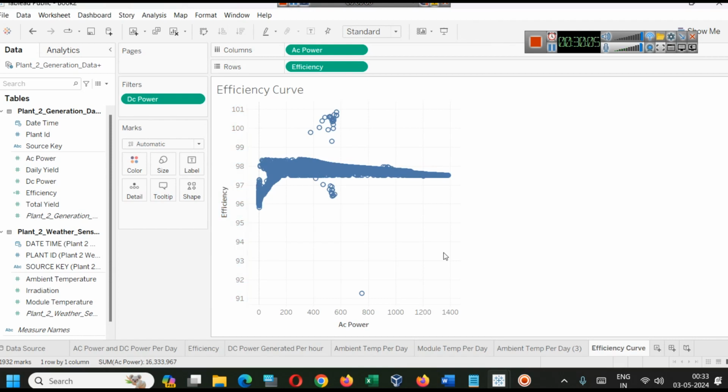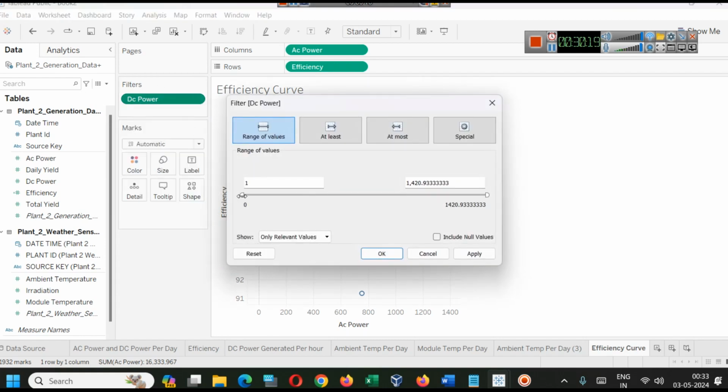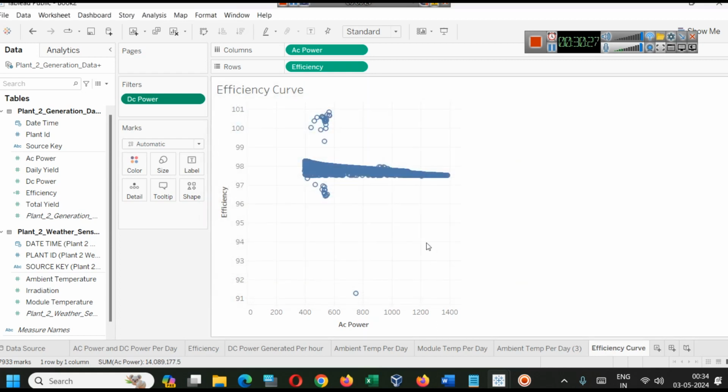And now it is looking somewhat closer to that curve. So this is what we were analyzing, and obviously you can go to filter and take some particular amount, like let's say 406. So you can analyze it for different such values.